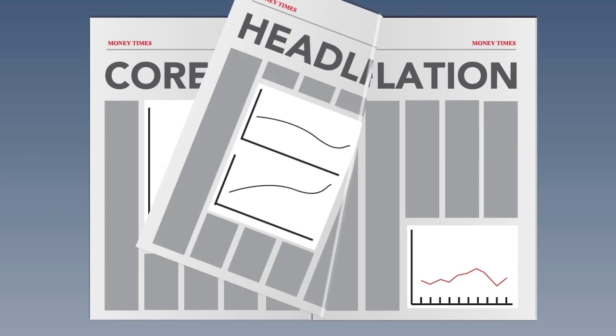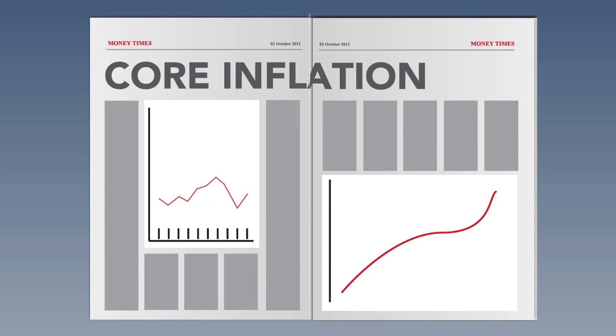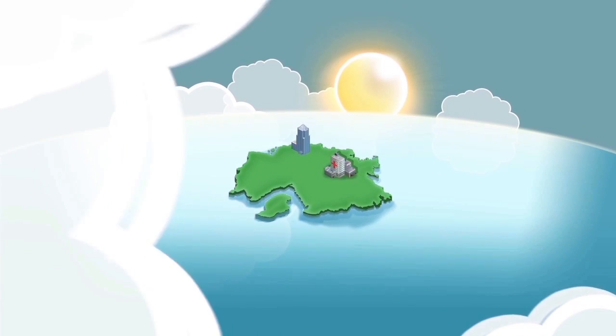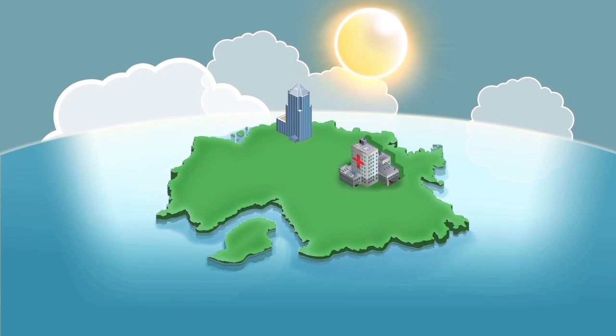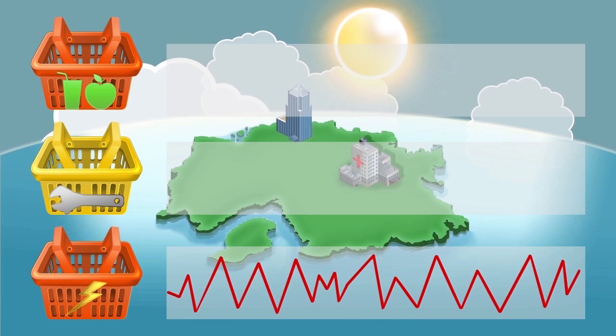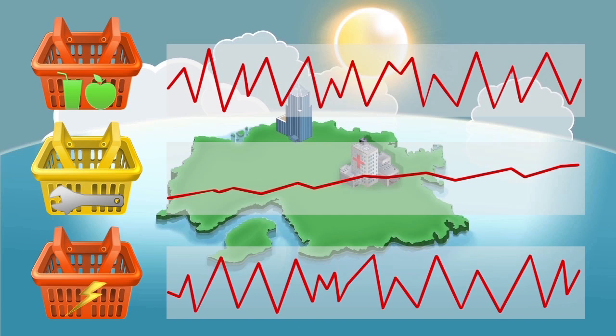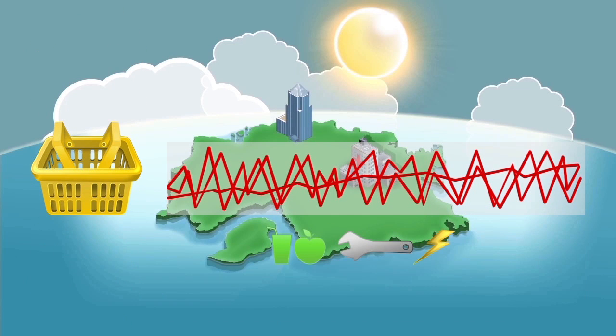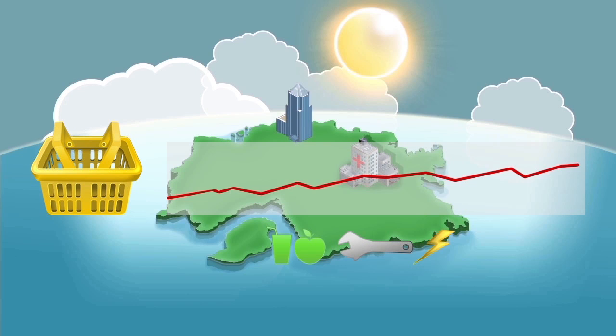Core inflation is based on headline inflation, but it excludes certain goods and services. Why? Certain goods and services have prices which change a lot. If we include them, they can make it seem like the overall economy has price levels that are also changing a lot and are very unpredictable. But if we exclude them, we can get a better sense of what is happening to the economy as a whole and over a longer time period.